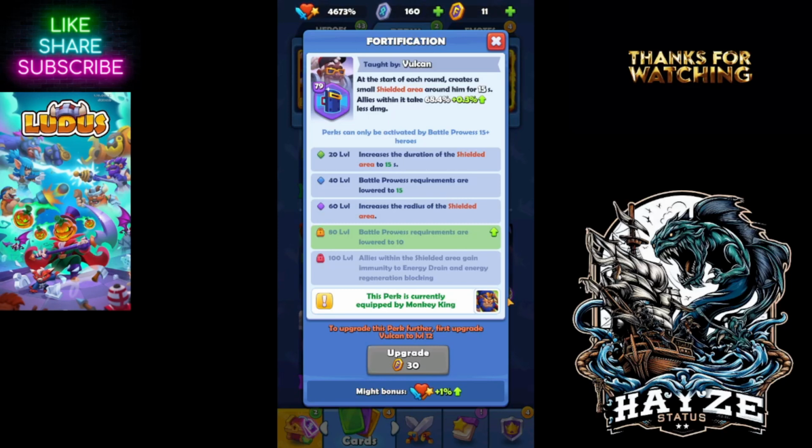Fortification is Vulcan's perk. Vulcan is still new enough that I haven't worked with him too much, but I have leveled him up to be able to get Fortification to level 79. As you can tell, I still need to get Vulcan to level 12, so I can take it to level 99. But Fortification is, in my eyes, a take it or leave it kind of perk. I primarily use it as a defensive buff for my Muerta and my Evil Eye, or my backline in general.